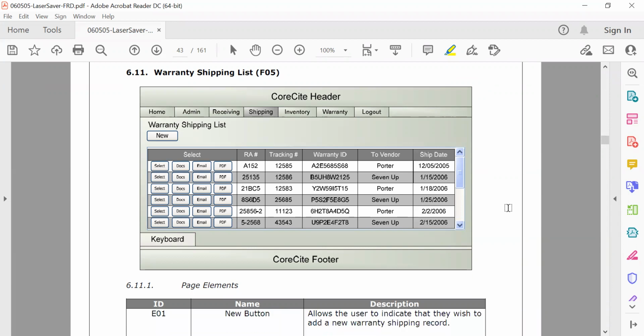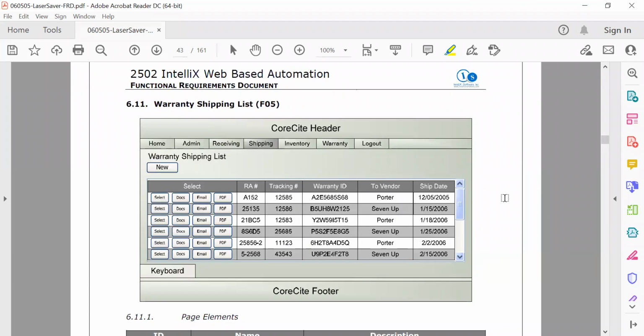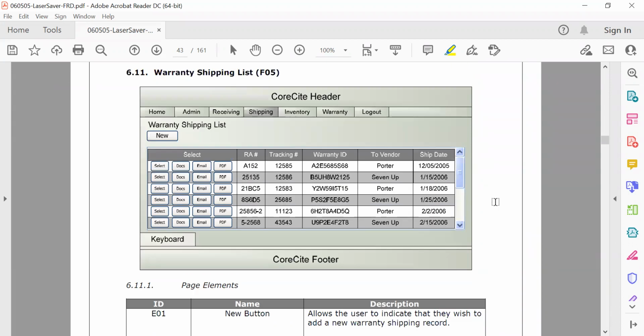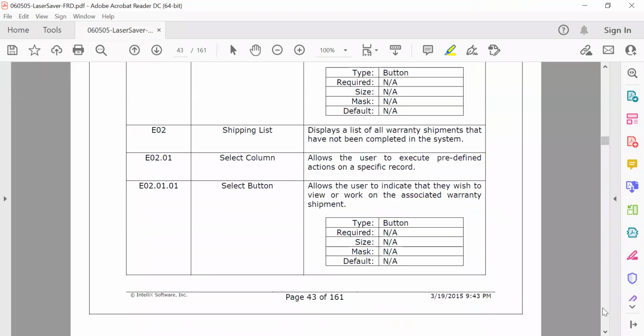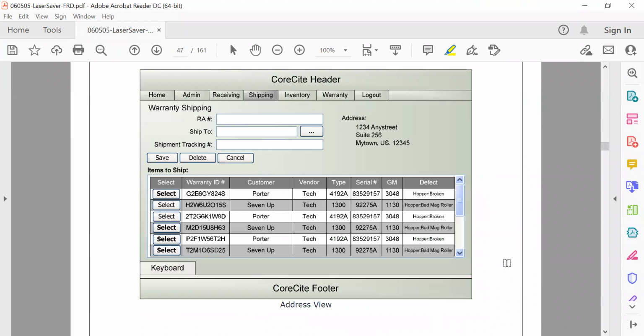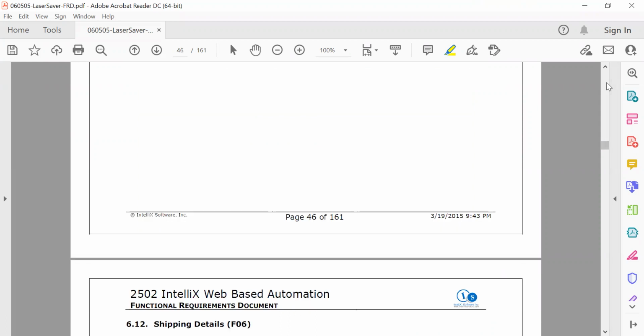Okay, so first we will do page FO4. Okay. So after that, what I interpreted is that all the data should go to page FO6, not here. Yes, FO6. So when we save the data and choose the shipments from the list here, this is a list of items which are ready to ship that we already did on page FO4.